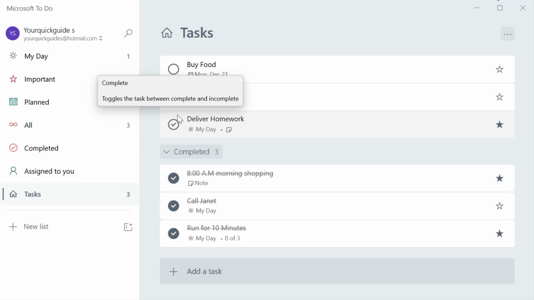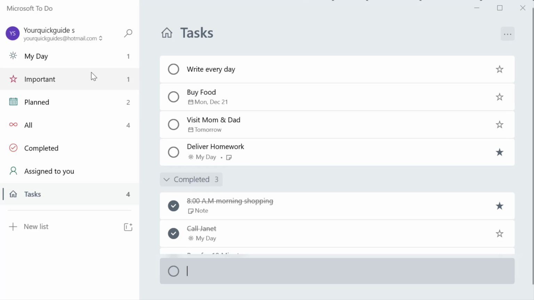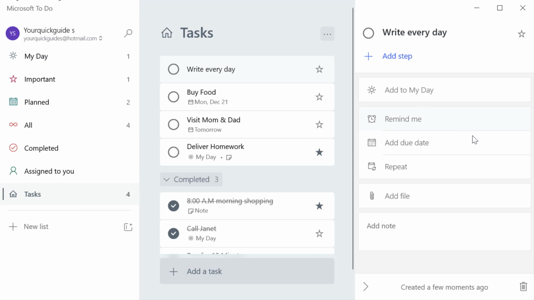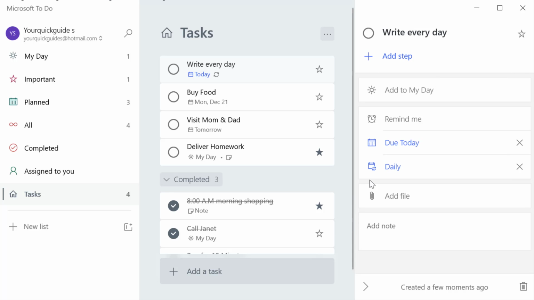Tasks is basically whatever you have on your Microsoft ToDo. So whatever, it could be anything you want. You can add them. They're not specifically in the smart type, so you may have to do a lot of adjustments. So let's say I add, let's say write every day. Okay, so this is not going to go immediately into any of the smart lists, but I can add them. You know, I can adjust some stuff. So I can add a due date. Let's make it a repeat. So I'm going to make it daily. Okay.